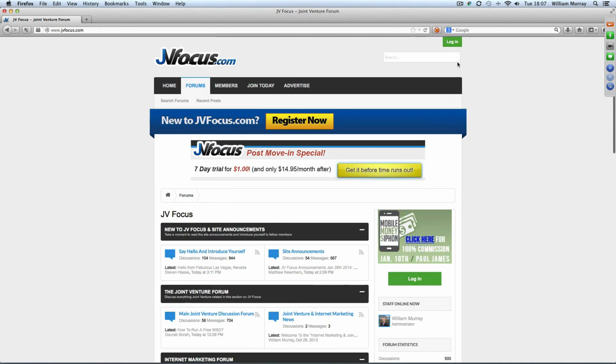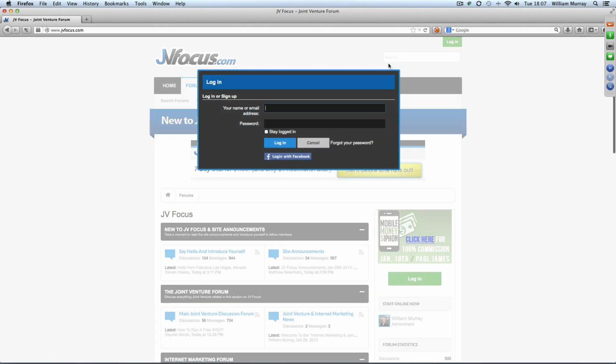So I'm just going to quickly log in. There's something to note in the login box. It's something that we haven't actually addressed yet, and that is the Facebook login option right here. That does not function, because we don't allow any free registrations on the site at all.